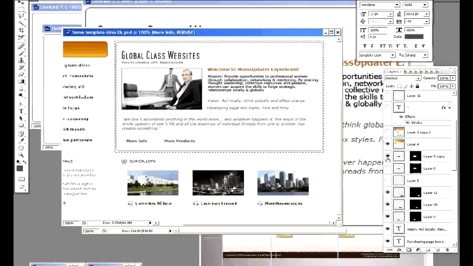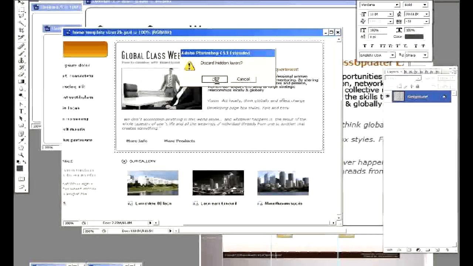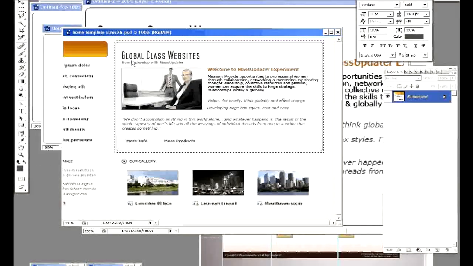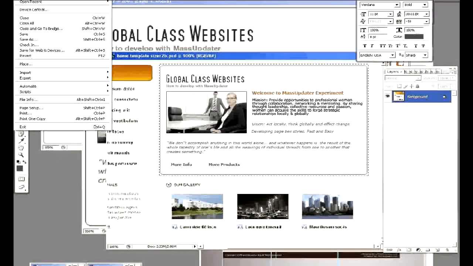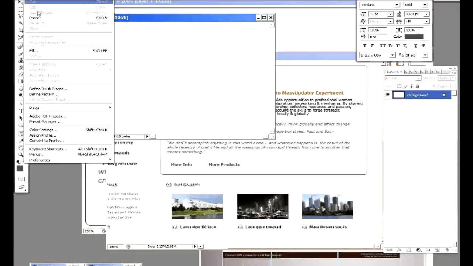So basically what you're going to want to do is keep your layout and your idea of your layout. The simple way to do it is to flatten the image and copy this information to a new box. So flatten your image, hit OK and copy, and you place that in a brand new titled image inside Photoshop, and there you have it.